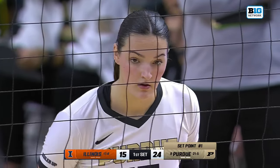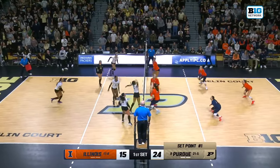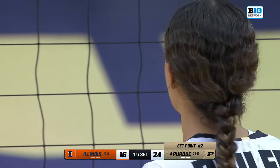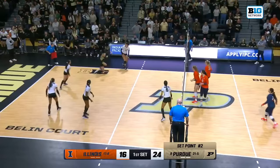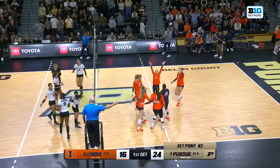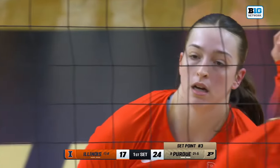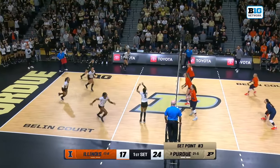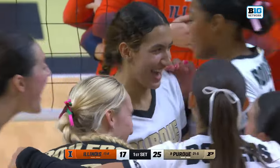Hudson has been known to turn it on when she's got a lethal outside hitter opposite across the net — done that in this first set tonight. On set point one, Anderson skews it out, just missed going for that back corner, just a little wide. On set point two, set for Myers — denied by a mid-air adjustment from Terry to block it, identifying the tip early and leaving no chance for Purdue to play it back up. Back to Myers, Martinez Mundo gets it, and the block ends it — Anderson finishes it after all. Purdue wins set one, up 1-0 in the match.